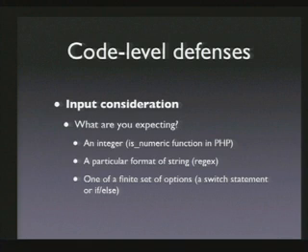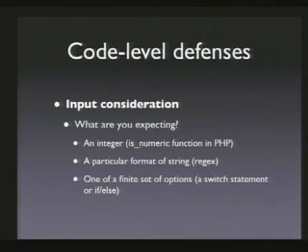And in parentheses, I've put a couple of ways that you deal with that. If you're looking for an integer, in PHP you can do a test to see if it's numeric, using the isNumeric function. Everything that's passed in off the get or post payload is going to be a string, so you have to use isNumeric, which expects a string and looks at it and says, is this a numeric string, like 1, 2, 3, 4, 5, 6, 7, 8, 9, 0, or not? Something like isInt or isInteger is going to fail every time because it's not an integer, it's a string.